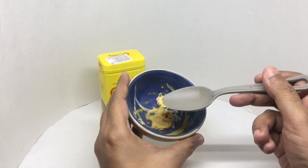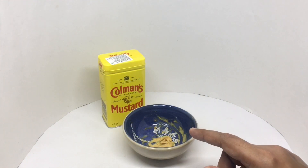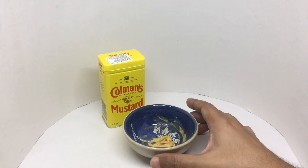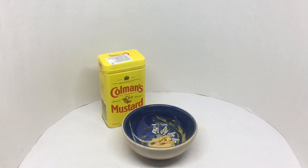That's how it looks after 10 minutes. Let's taste it. It gives a really strong mustard smell — even that little bit is too much. It has a nice spicy mustard kick to it, with that wasabi-like kick that goes up your nose. It's really strong mustard. Use just a little bit — quite nice.